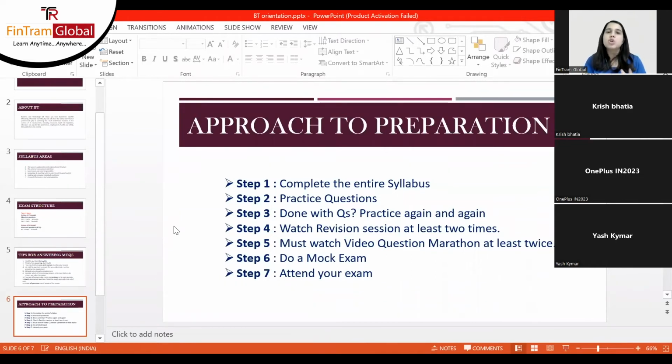Just because this is a theory exam, do not make the mistake of not practicing. What usually happens is that students only practice practical exams and do not practice theory exams, and that's why many students fail to clear their theory exams, even though some people find theory easier. It happens because they are not practicing enough. Even if it's a theory exam, you need to practice questions, because studying a concept is different and questions come in a different form. And when you practice questions, only then will you learn about your time management, or how fast or slow you are.